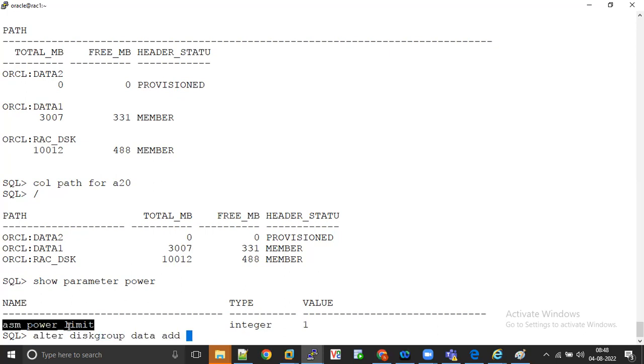DATA add disk. Provisioned is nothing but a fresh disk, unused until now. So this one, add rebalance power is equal to, let's take an example, 4.